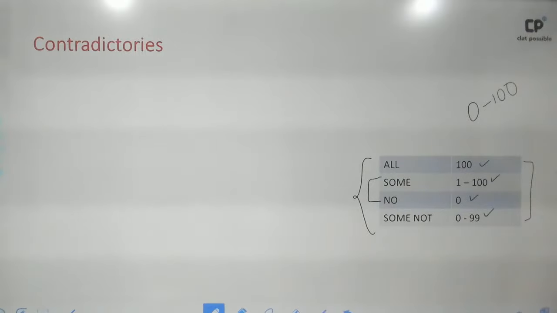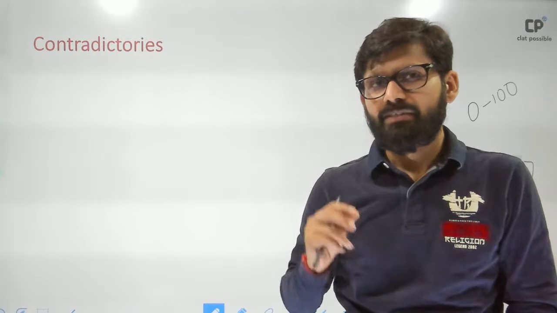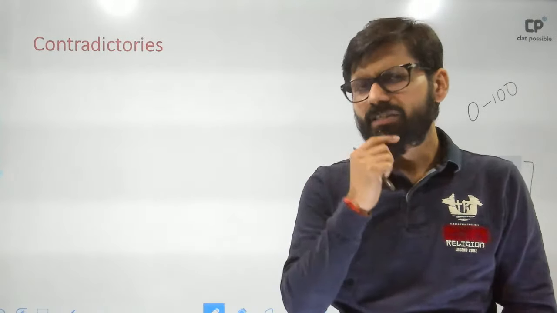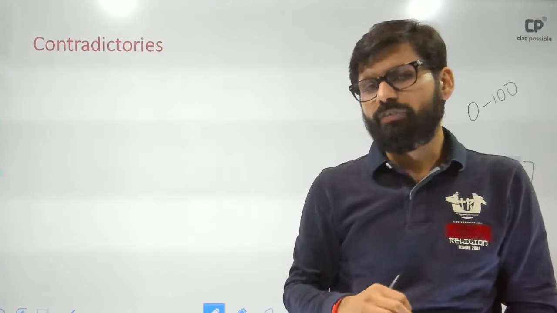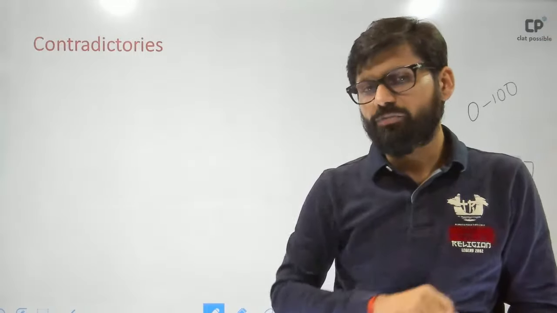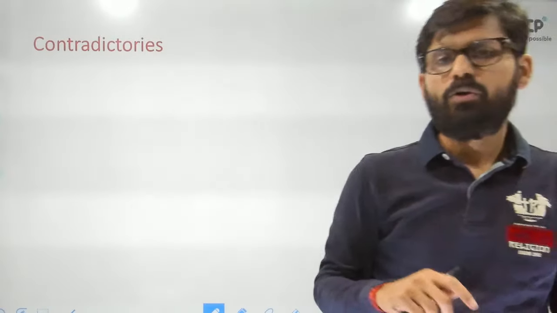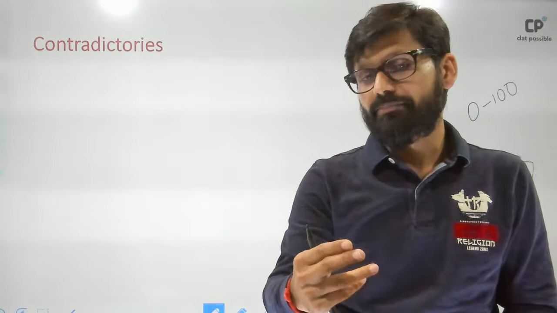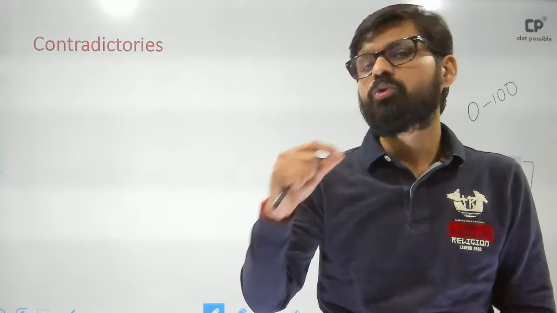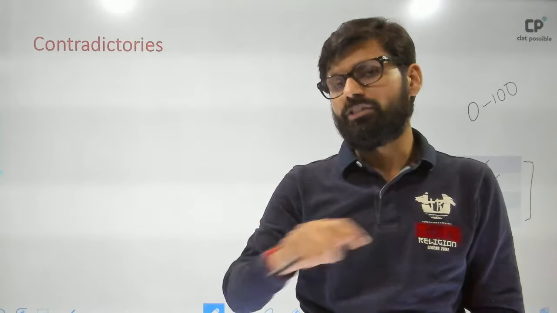Right? Now, let's test them out. इसको real world test में डालते हैं. Can all and some not work as opposites? ठीक है, तो मैं बोल रहा हूं, all the people who are watching this video are wearing black shirts, right? All of you are wearing black shirts. How will you oppose that statement? So one way to oppose this statement is by saying, nobody who is watching this video is wearing a black shirt.